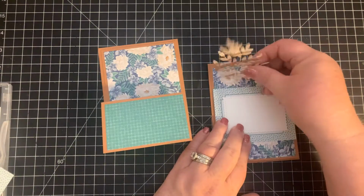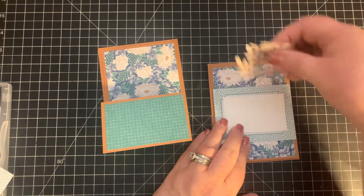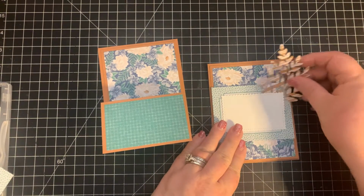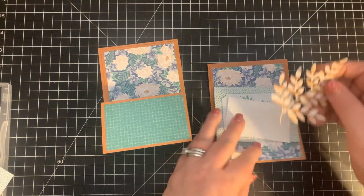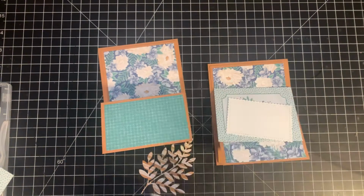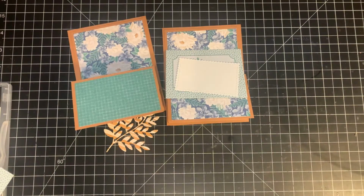And so I was thinking we could layer this. I might cut this up actually, and then we would cut out some of these sunflowers and break them apart. So let's go ahead and do the cutting first.